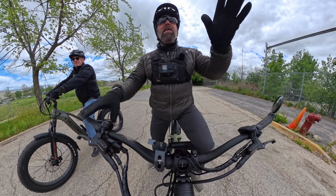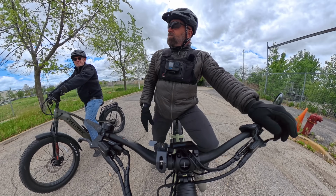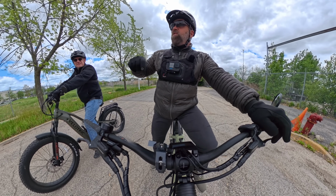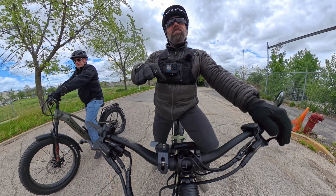All right, guys, it is time for the drag race, and here's what we are doing. I'm on the Adventure 3. My buddy Chris here, he weighs 203 pounds. I weigh 225, so we're going to end up switching these bikes back and forth. But he's on the Velotric Nomad 2. I'm on the Adventure 3.